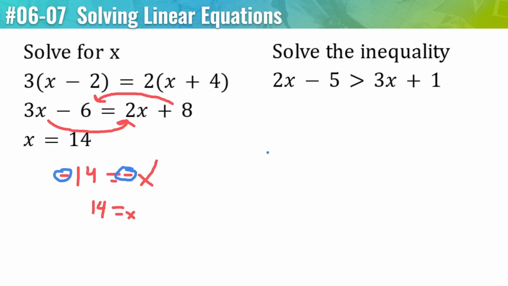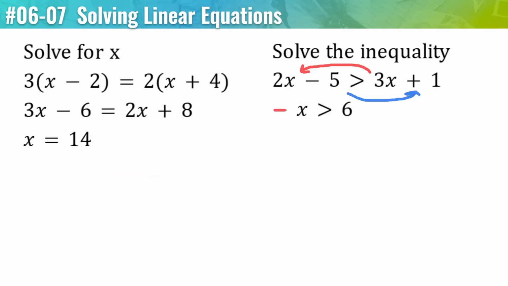So earlier, we can see that we can simply flip the x and the number sign around. However, if it's like this, we need to take into consideration. So here, if there is positive x and something like this, you need to flip the sign every time you reverse them. Because, for example, if we say that x is equal to 7, so 7 is greater than 6. If we flip it around, 6 is not greater than 7, but 6 is less than 7.